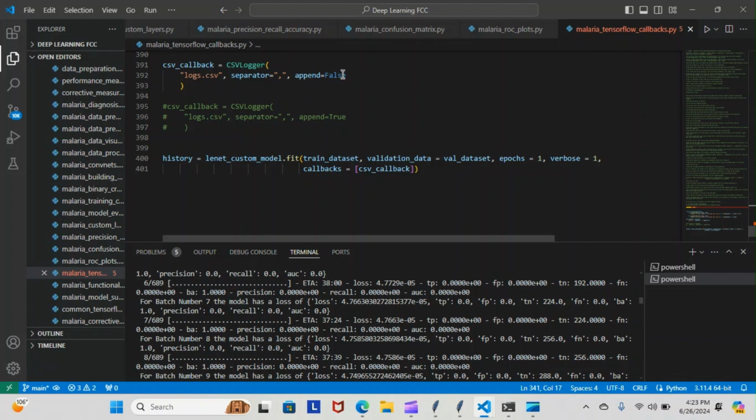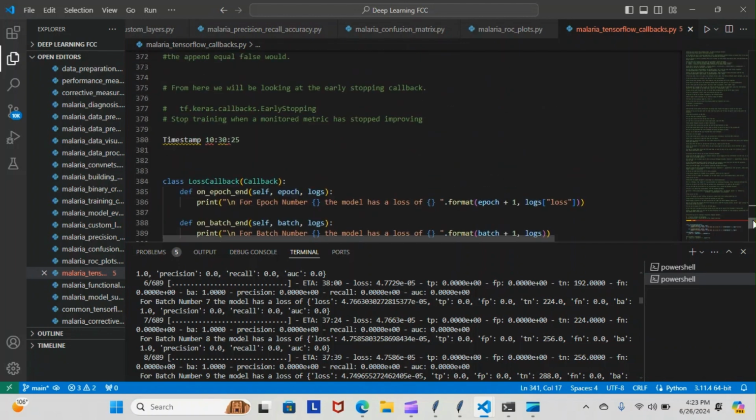So that's why we have it false first. We're going to overwrite anything that's in there, which is blank, so we don't have to worry about that. That's why it's false, because the file is blank as of now. But once we do run it, we're going to comment this out and then uncomment the true part. So the true is just going to append all the new information to the existing information, and that's what that means there. So yep, that's what we're going to be doing overnight.